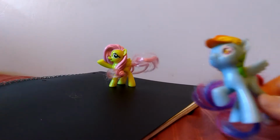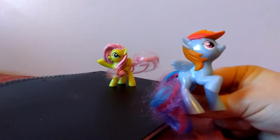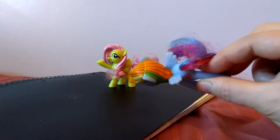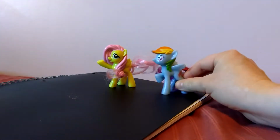I found another little group of My Little Ponies for you. They all have plastic manes. Almost all of them stand on only 3 feet, and they all have nice big bushy amounts of tail for us to play with. One of the things I like about this particular horse is you can see that she has green, orange, yellow, and red in her mane.